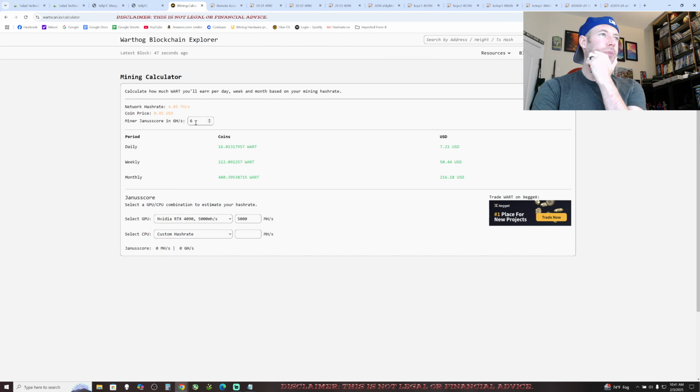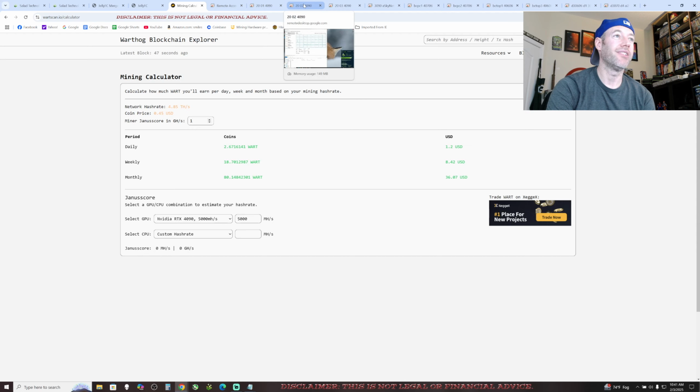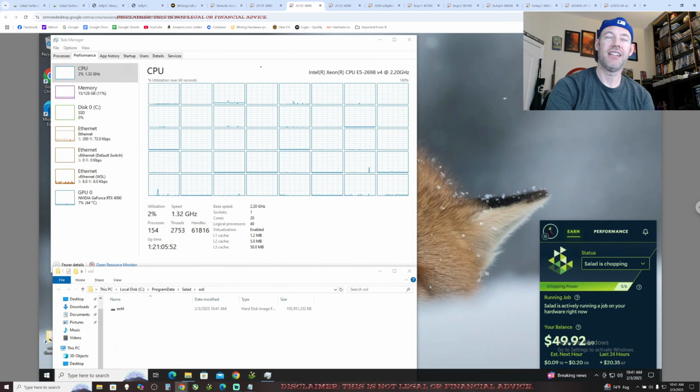I want to say it was pulling about 1 gigahash. I can't find it exactly on the calculator. So yeah, ouch. If I were to do it right now, because it's not the best processor to be running on this, it would be doing about $1.20 a day, and I think it'd be burning almost $3 a day in electric. It's something crazy. So it's way, way better to be running it on Salad right now than running it over there on Warthog.